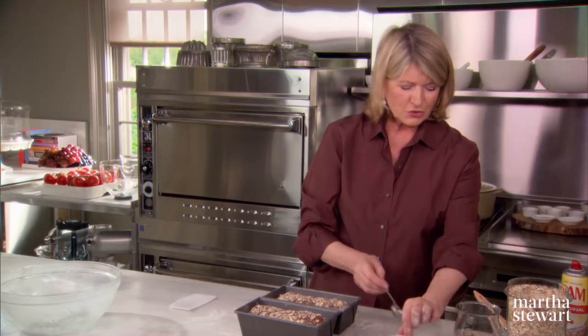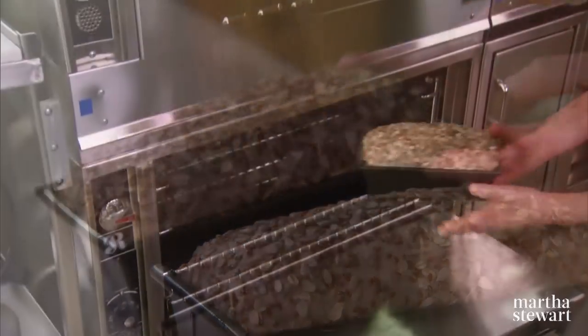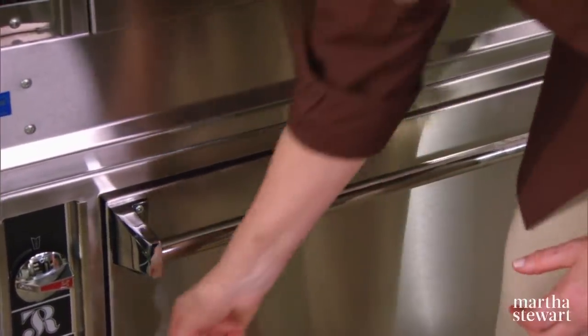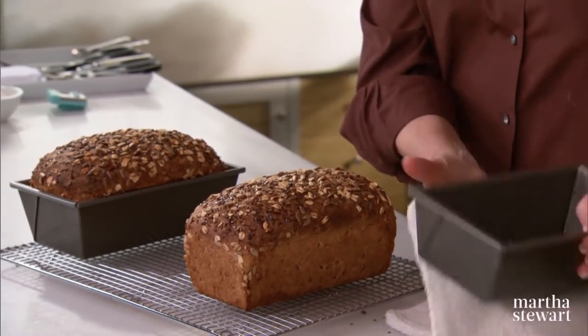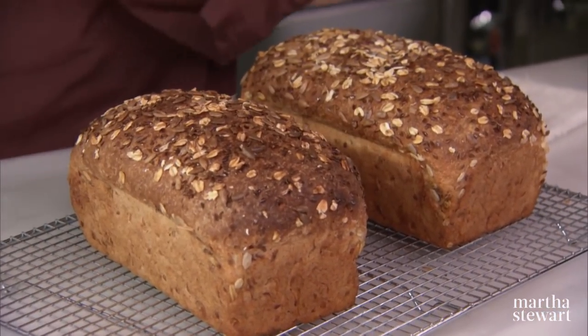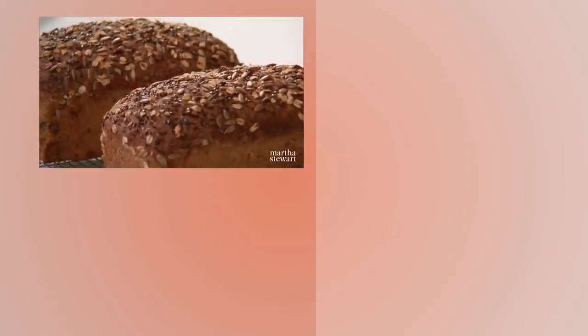Ready to rise again before they go into the oven to rise even further and form those beautiful multi-grain loaves. About an hour until they double in bulk. Here are the loaves doubled in size, and they go right into a 450 degree oven. Now immediately reduce the temperature and let them bake at 400 degrees for 45 minutes. The loaves are out of the oven. They're well done — what beautiful breads. Let them cool thoroughly before you try to cut them. They will stay for three or four days, perfectly good for sandwiches, toast, and just bread and butter.